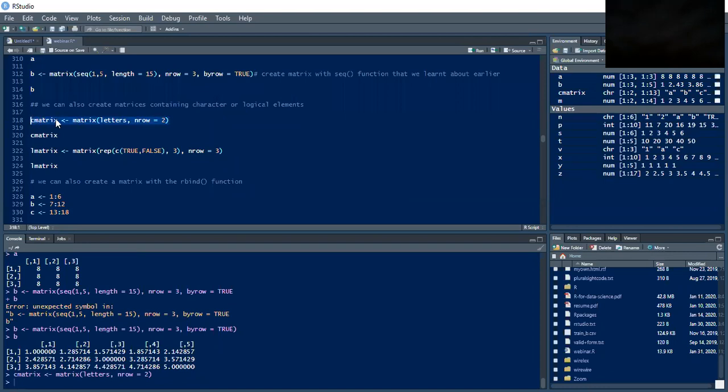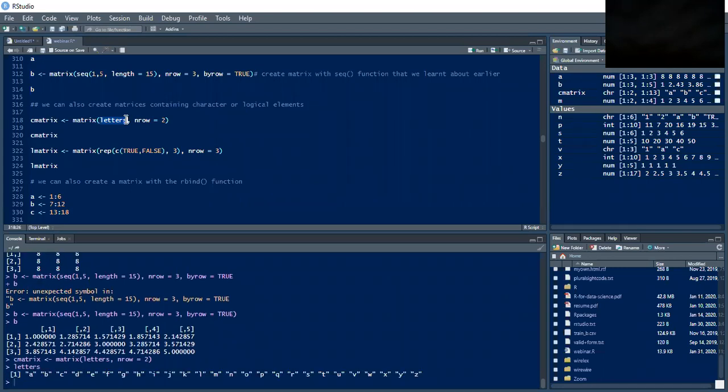I'm creating this variable C matrix, and I'm using the matrix function to create a matrix with a vector. This letters here, if you run it in your RStudio, is an inbuilt vector that is just there for us. If you run it, you see that it comprises characters, the letters A to Z. I'm using it to create a matrix, and I want the number of rows of that matrix to be 2.